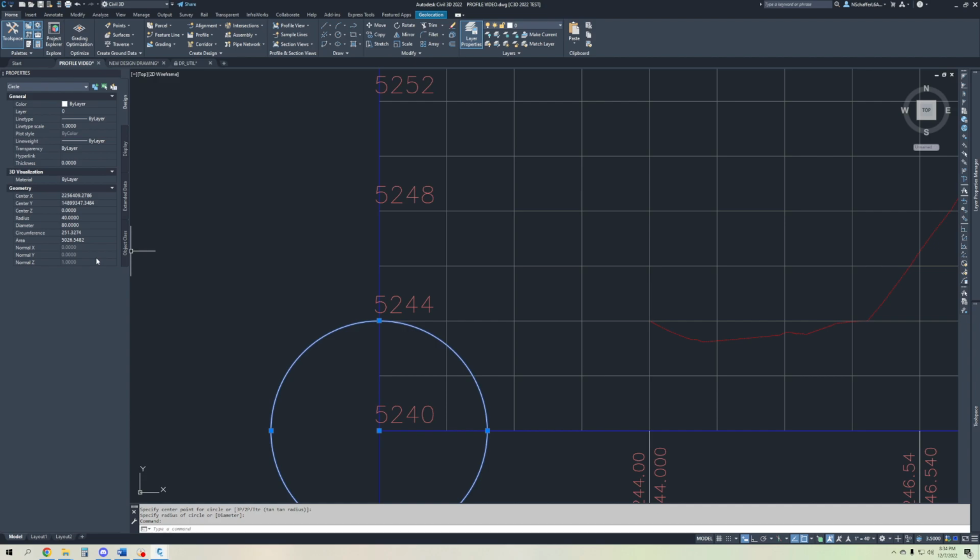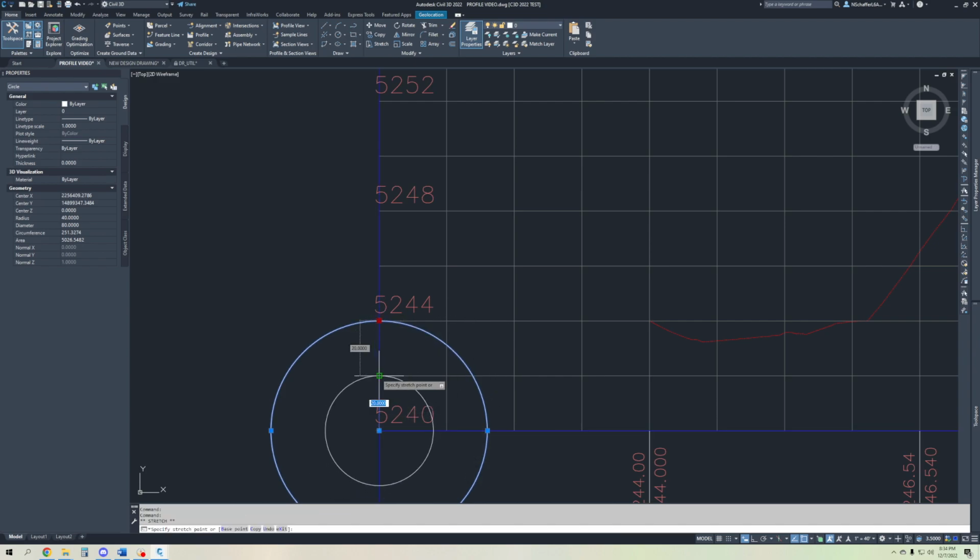It has an exaggeration of 10. So our elevation difference from this blue line here to this line here is 4 feet. And the actual distance measured is 40 feet across that 4 feet of elevation difference. So we have a vertical exaggeration of 10. It is 10 times the distance.